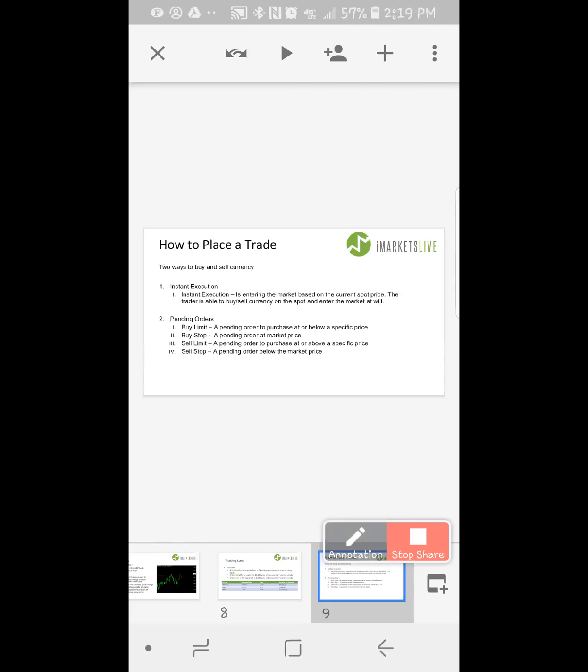So let's examine what those mean because it's very important. A buy limit means, and that's a pending order, the purchase is at or below a specific price. So that just means if we're putting in a buy limit, let's say the market, oh, I wish I had something to visually tell you guys. So I'm not going to give that example because I don't want to confuse anybody. So we're just going to go off of this right now. And next week, I'll make sure I have something for you visually.